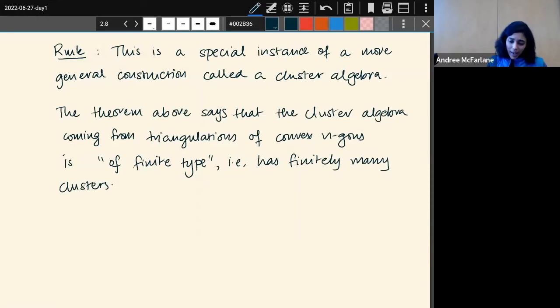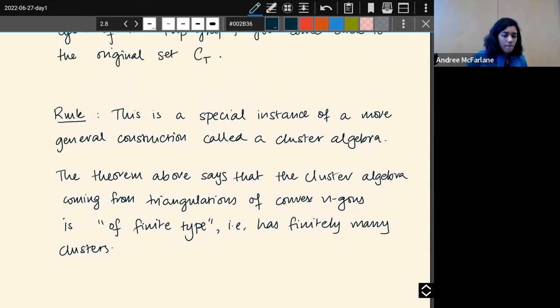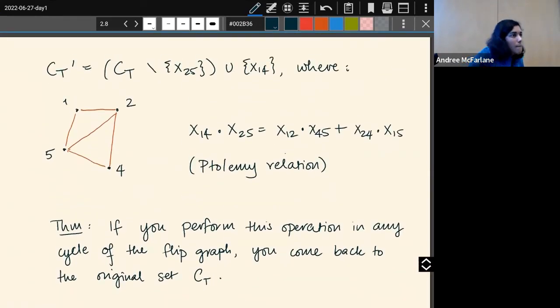Okay, I should think about how much time I have, because I haven't really been looking. Okay, it's fine. So, let's see if I understand what you do. When you apply this map, you're getting a new set, but you can write the elements of the new set in terms of the previous set as rational functions. Yeah, exactly. And then you repeat and you get more complicated rational functions. And then when you do a loop, you get a super complicated rational function in the original variables, but they somehow cancel and you just get the original. Yeah, exactly.